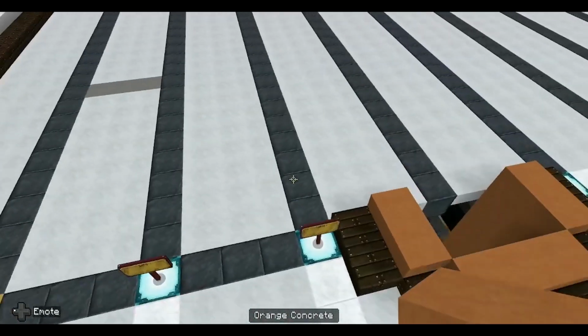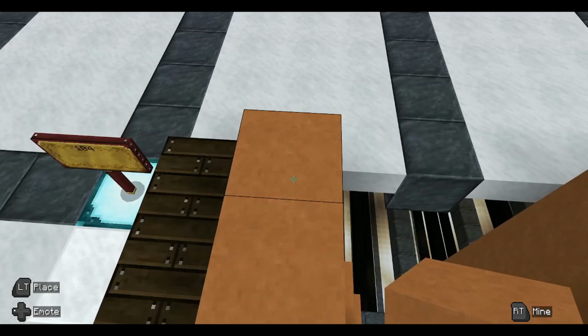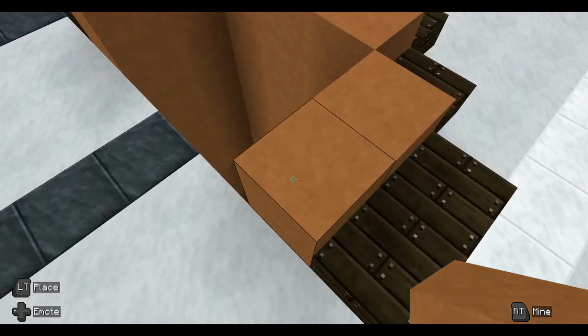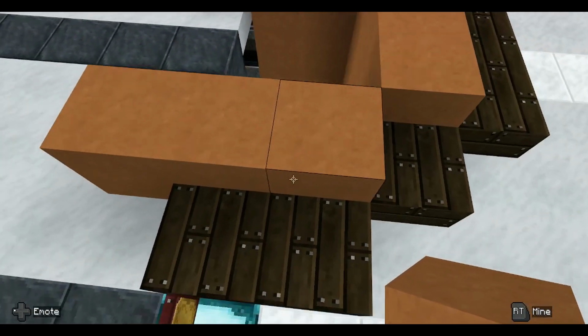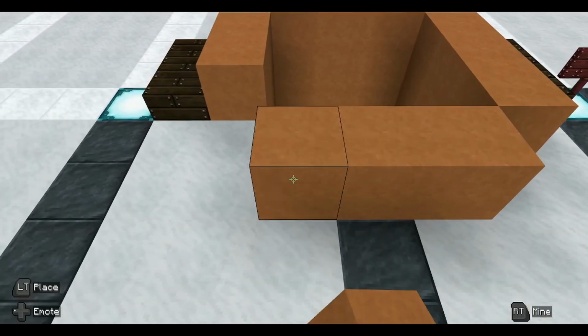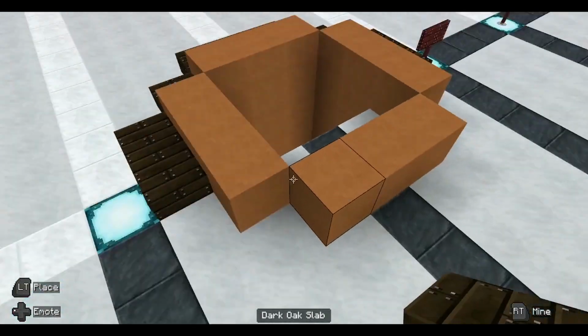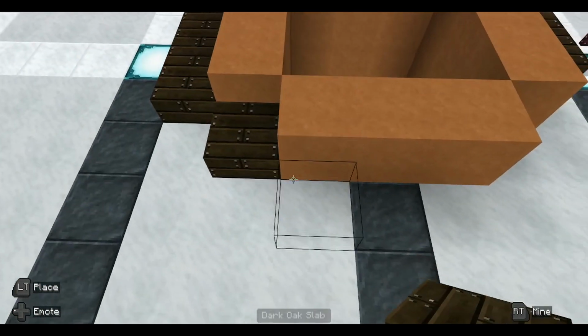Okay, and you need to come to frame 104. You need to go 2 in, so it's labelled just here. What you need to do is go out by 1 and go out by 1, so you're doing a 3 going diagonally, like this. 1, 2, and 3, and come on to the other side. 1, 2, and 3, which I've done already. And just put slabs around the base like this.